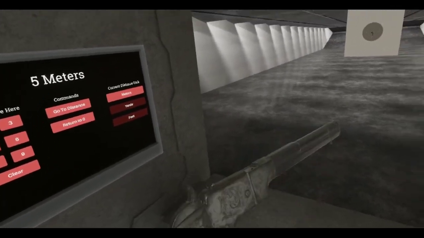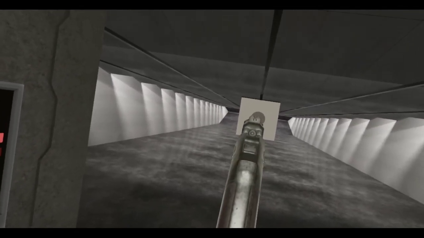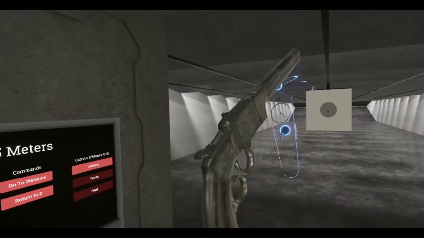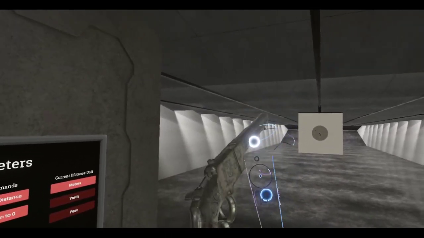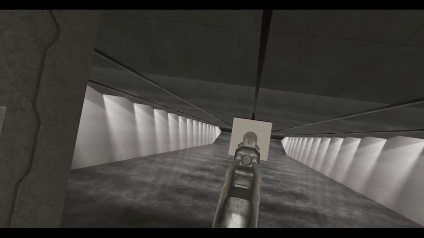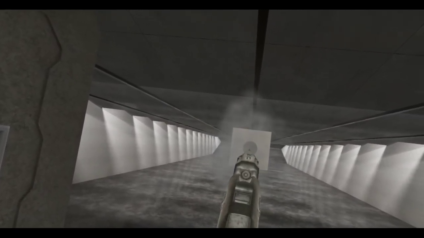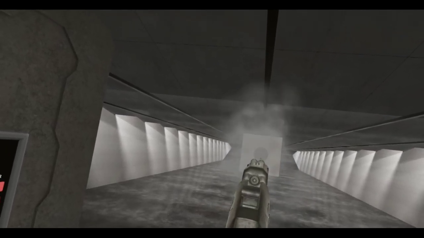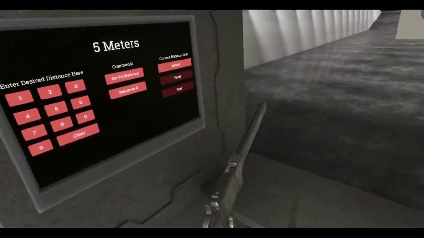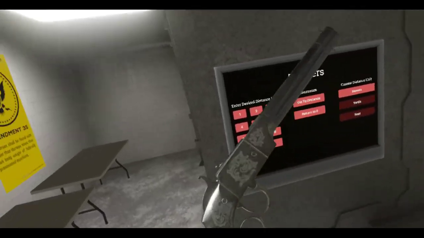Same thing with the lever actions. Since Anton changed things, now all you need to do is push forward on the controllers, or, you know, do this motion, right? It's a lot easier. And this thing is really hard to aim. Of course, we can do it the old-fashioned way, by flip-cocking it.